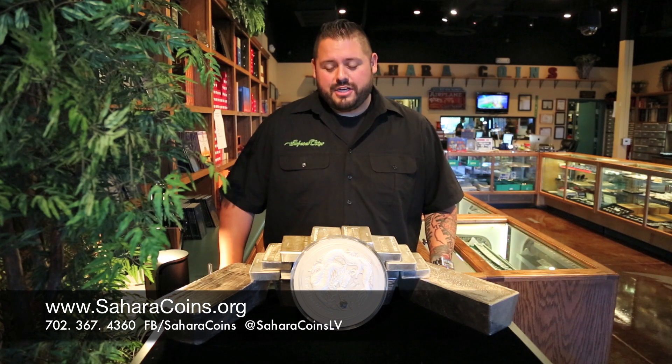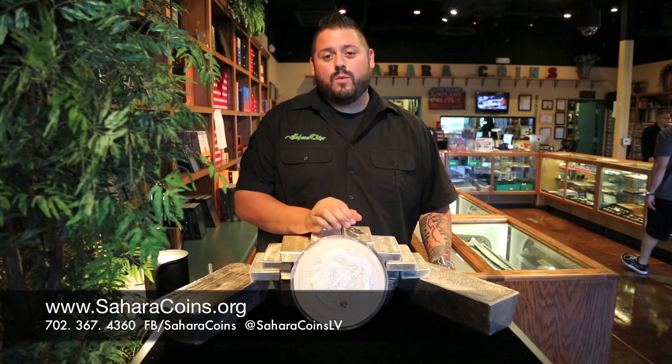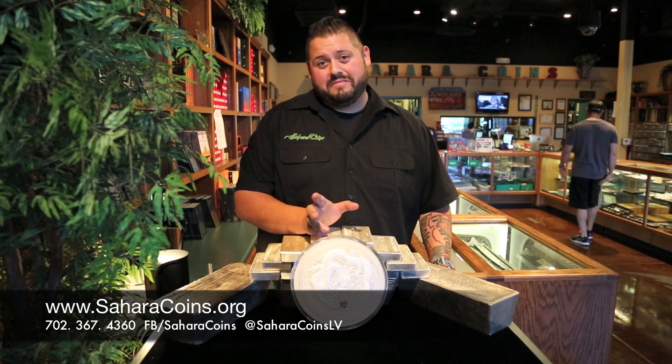We've got another great piece that is extremely rare that I wanted to share with you. This here is a 10 kilo 2012 Year of the Dragon silver coin. You heard right — it's a coin, and it's the size of a basketball. This is going to run you $19,500. It's number 12 in the series with all the original packaging and the original paperwork. This thing is a one of a kind — well, it's number 12, so close. Come down and take a look at it. I can't really let you hold it because our cases are glass.